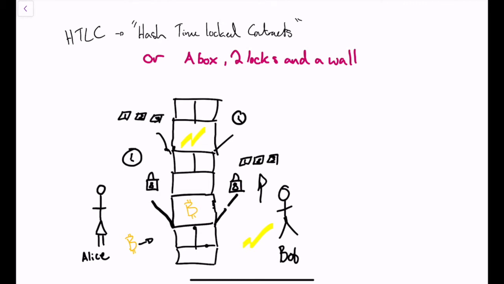The way that the lock actually works is this is based on a particular pre-image. So the idea is I would have a string of characters and numbers, and then when I hash that, it creates a hash. To unlock the hash lock, what I need to do is provide the original string of characters and letters so that we can then recreate the hash and use it to open the blockchain. The way that's done is that as the hash is broadcast to the Bitcoin blockchain to retrieve the Bitcoin here, or the Lightning here, to open either of these locks, then that becomes public knowledge, which allows the other person to then open the corresponding box at the same time.